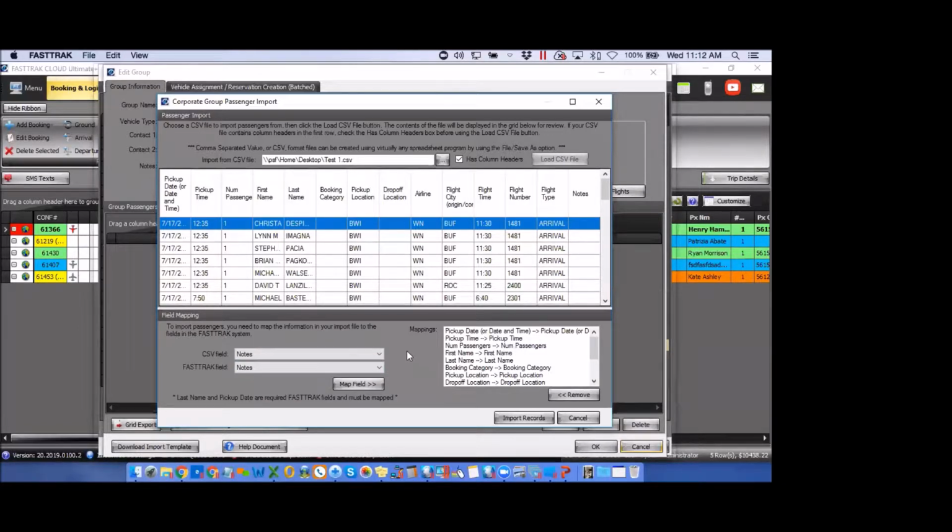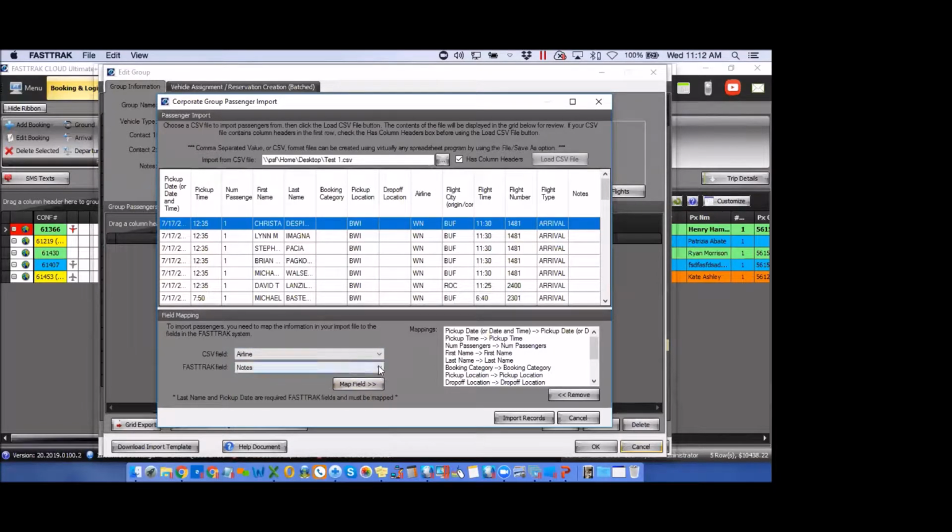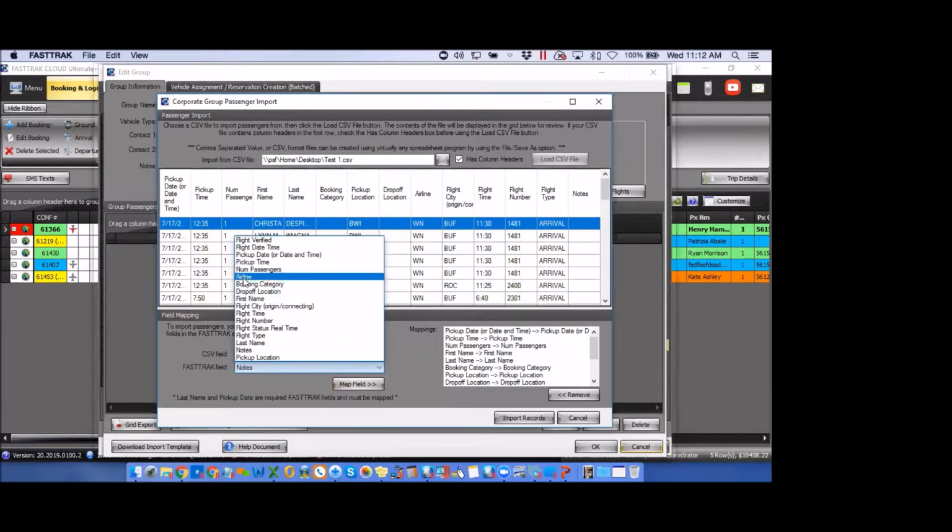Had your customer sent you an Excel spreadsheet with different headings than was required for the import, you would simply, here on the bottom left, select what it was named in the CSV file. So for instance, I could have selected airline and then said in Fast Track, airline equals airline. Now on this one, as I stated, they already matched up, so I didn't have to do any of that mapping.